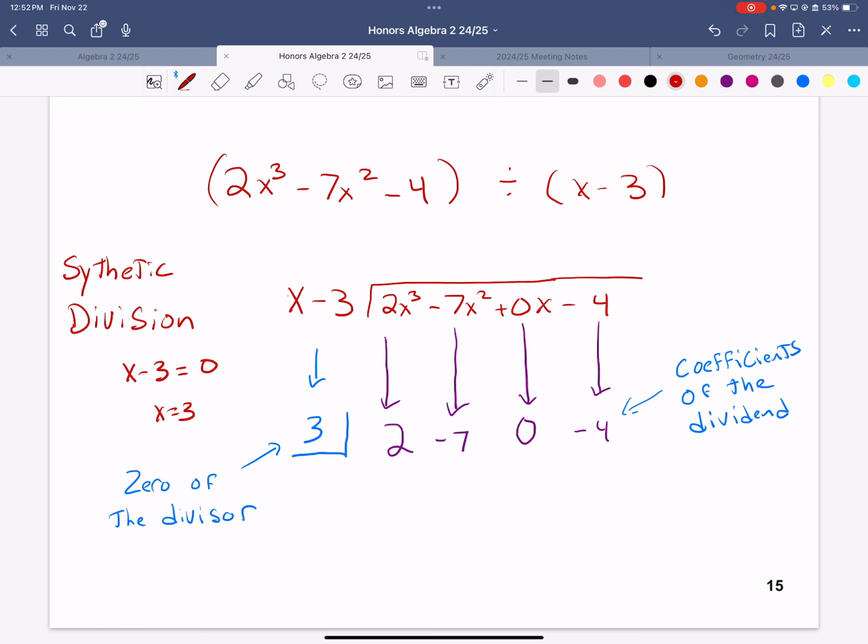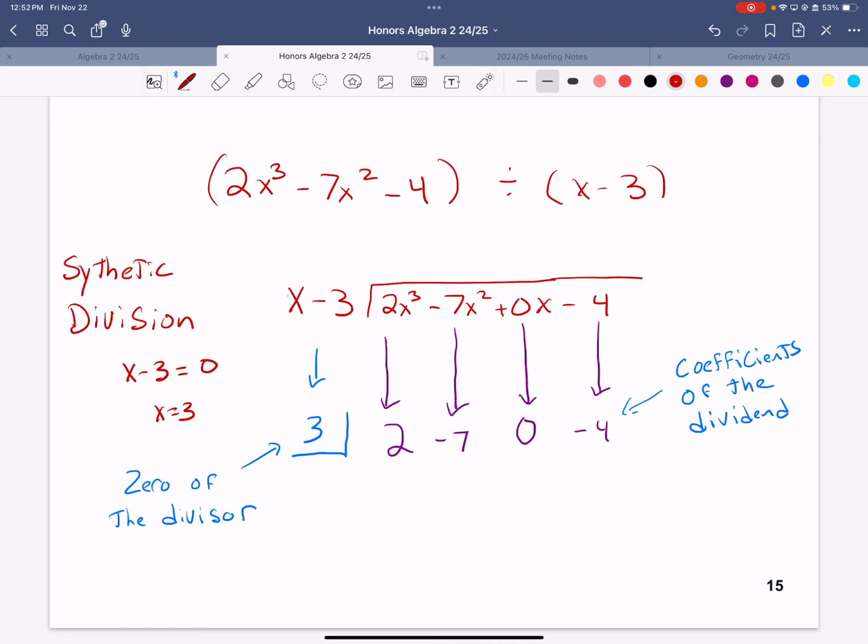We still have to make sure that our dividend goes from, in this case, cubed, squared, x, constant. Now, when you're doing synthetic division, you have to have it from where it starts all the way through the constant. The constant needs to be there. I know you did one on your assignment yesterday where it was x cubed, x to the 5th, and then x to the 4th, and then it just kind of stopped. You didn't need everything after that. It just kind of stopped. So then at that point, you were done. When you're doing synthetic division, you have to go all the way through the constant.